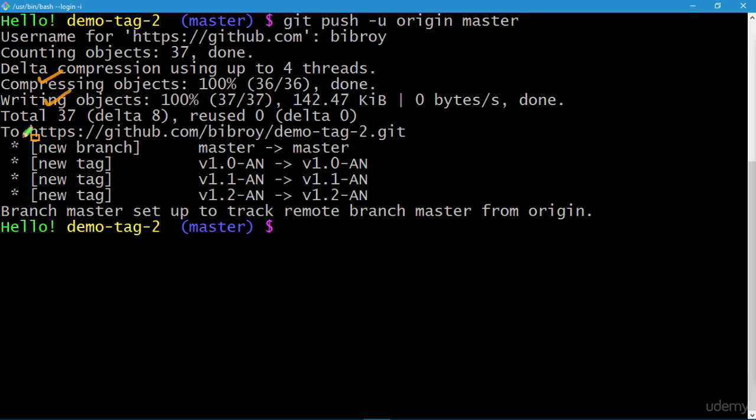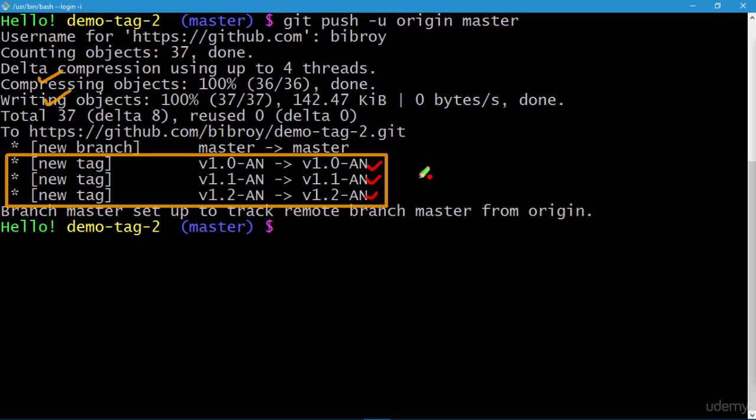And in addition, this time Git has done something different due to our configuration push.followTags. Git has pushed all the annotated tags as you can see over here. That's why I prefixed the tags with AN, to help us easily identify what's happening. But you can also see that the tag prefixed with LW, which was a lightweight tag, has not been pushed. So all this magic has happened due to our push.followTags option.